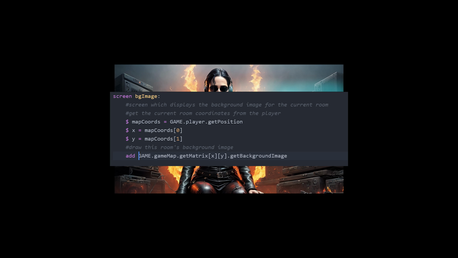Now remember, if this room doesn't have a background image, or rather the background image doesn't match what we're expecting, it will still return the default background image that I've created and added to my game file. So regardless of whether or not this file exists, you will always have something to display on the screen. It means that the game won't crash if it tries to reference a file that doesn't exist, which is kind of why we've done things the way we have.